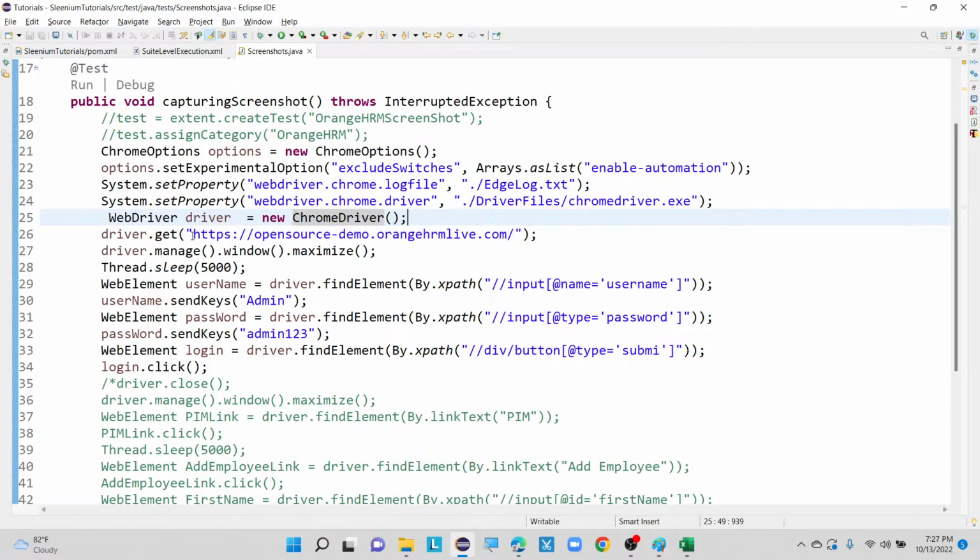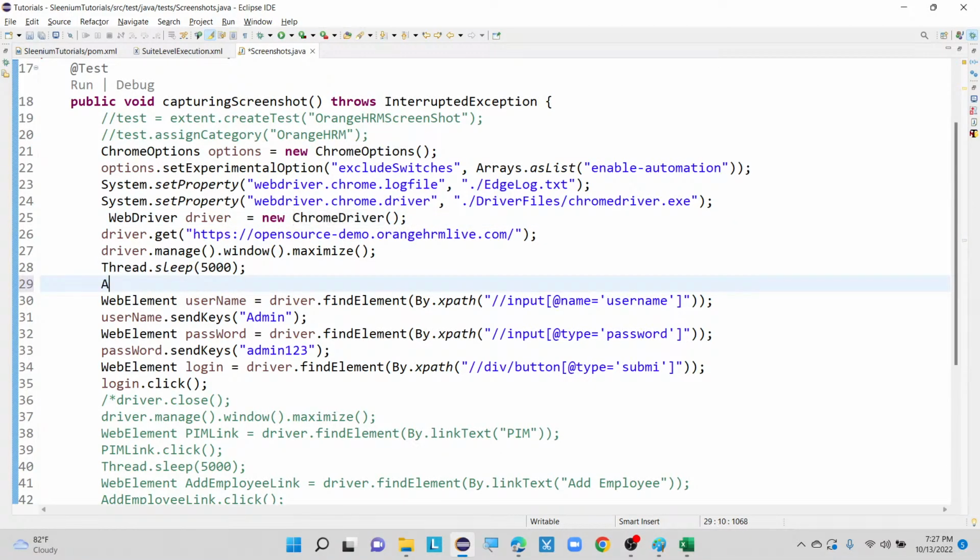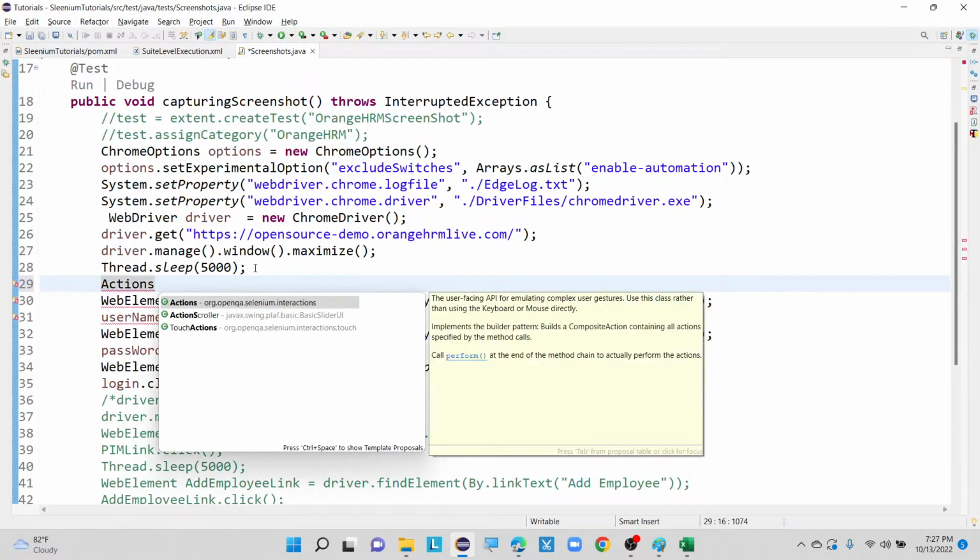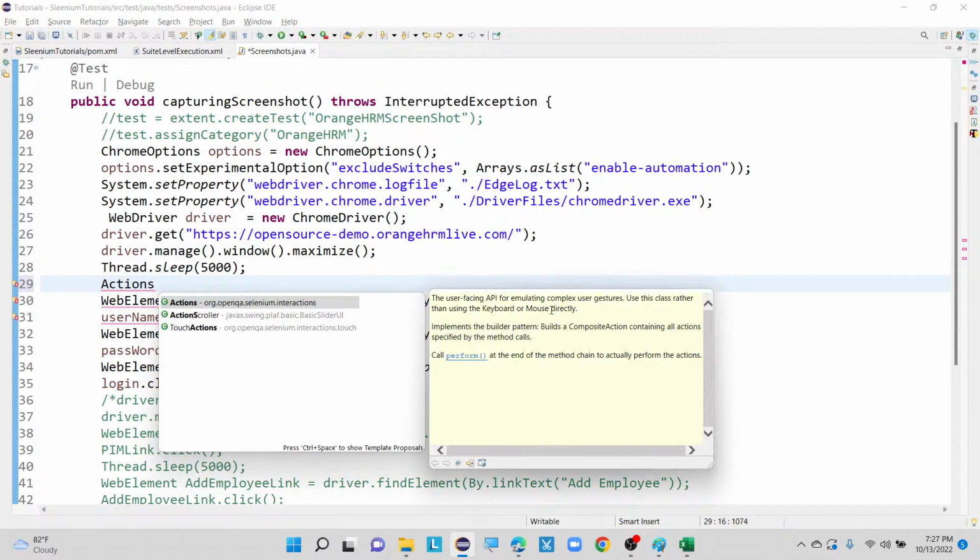First, let me create the actions class here. Actions is nothing but a class. You can see here, org.openqa.selenium.interactions, an API for emulating complex user gestures. Use this class rather than using the keyboard or mouse directly.